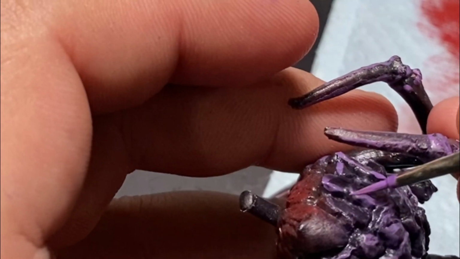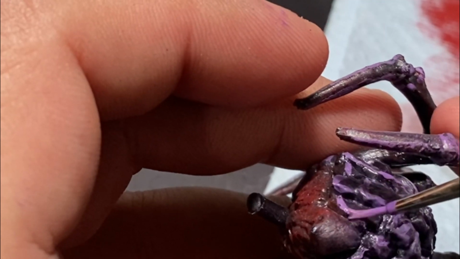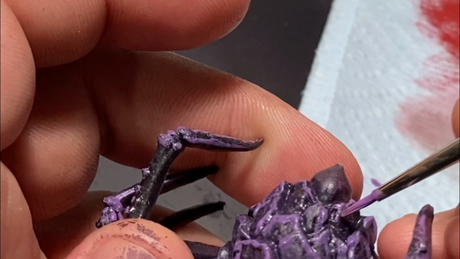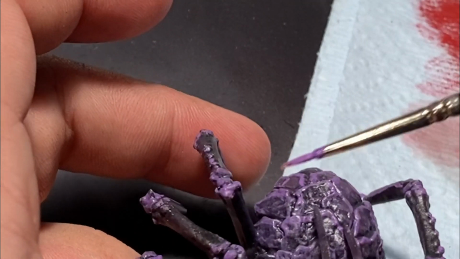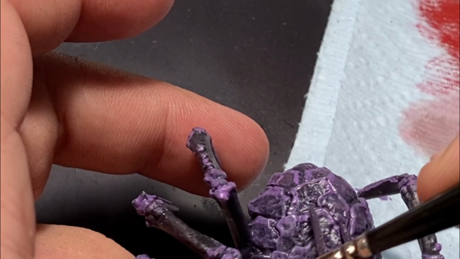Unfortunately, my footage got corrupted, and this was the only footage I was able to save of me adding the edge highlight. Now what I did is I went in and I put a little dot around all of the raised surfaces on the legs, and then I also went around and I edge highlighted all the carapace pieces, as you can see, as well as I edge highlighted the tips of the legs as they kind of come to a tapered point. And although it looks really messy now, I clean it up a bit.